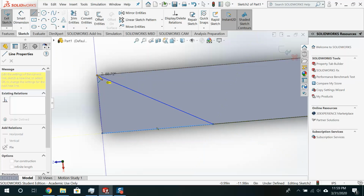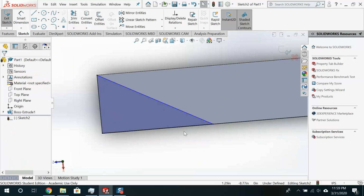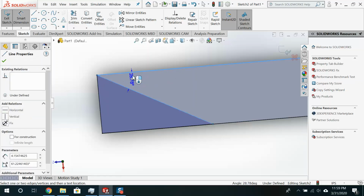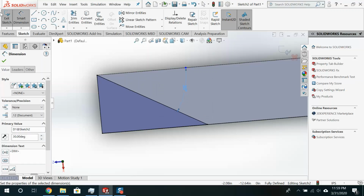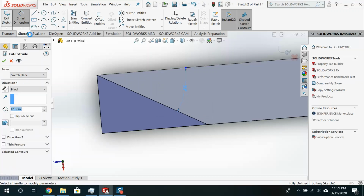To here and then back again. And I can smart dimension this if I really want to. It doesn't really matter. If you want to make sure that this is at a proper angle, let's say you want to make sure that it is no more than 30 degrees when it touches the ground. So I'm going to turn this into 30 degrees here, and I'm going to exit this sketch.